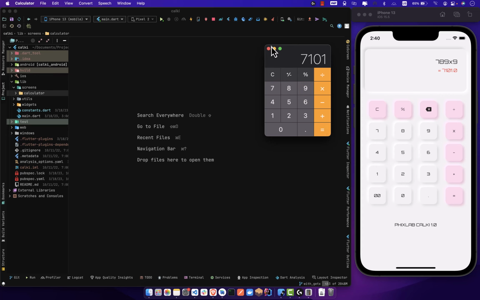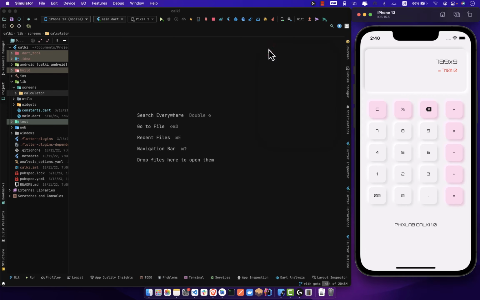So it makes sense that we can now continue, and then let's go through the code together and see how we did it. First of all, I'm going to take you to the main, like I told you. But before I go there, let me go to the pubspec.yaml file.